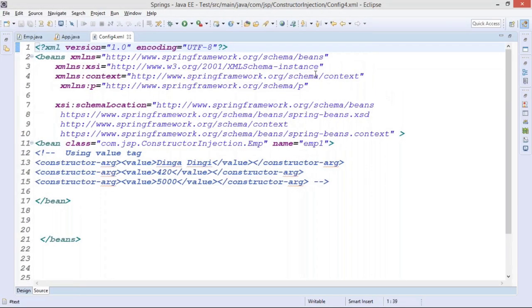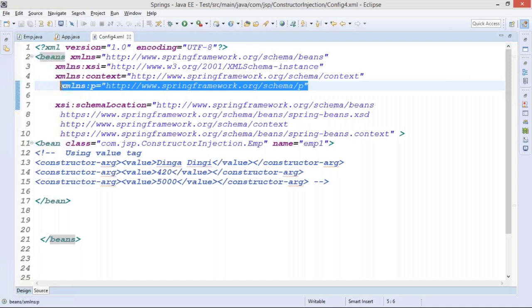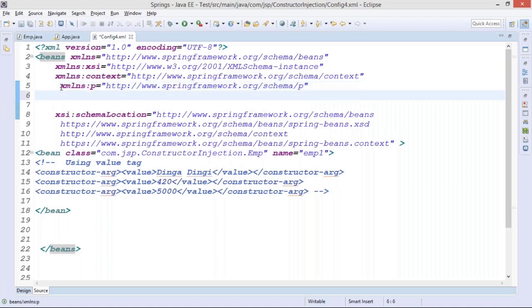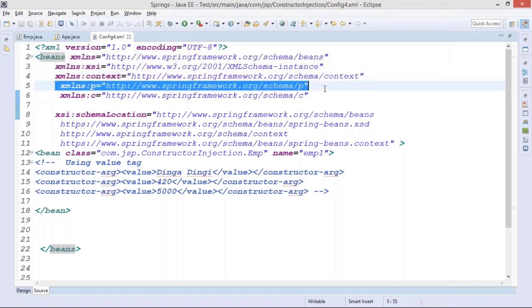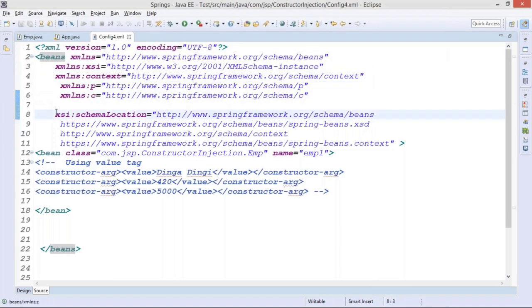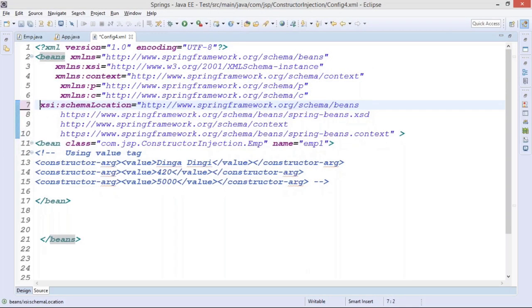So see the configuration file. In case of setter injection, you will go for the p schema, and you will use this particular file. You'll pass here the particular schema name. But in case of constructor, we have to go for the c schema. Nothing great. You will copy, paste, and instead of p, you will pass here c. For the c schema, guys, we have to say c. That's it. If you want, you can remove this line, but it's okay, keep it as it is. So now we have to pass the values for the constructor by using the c schema.